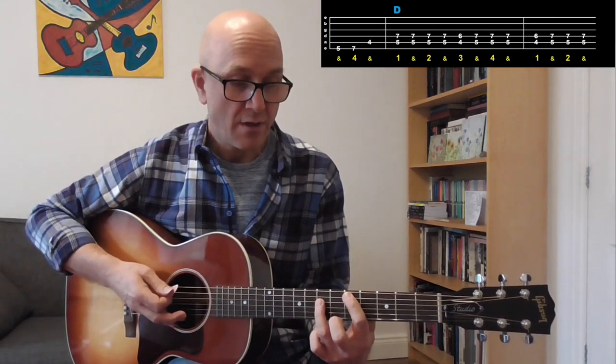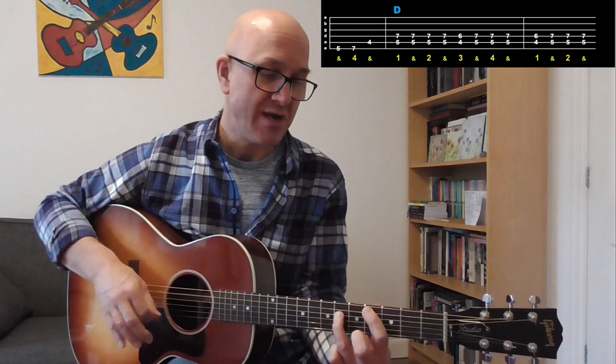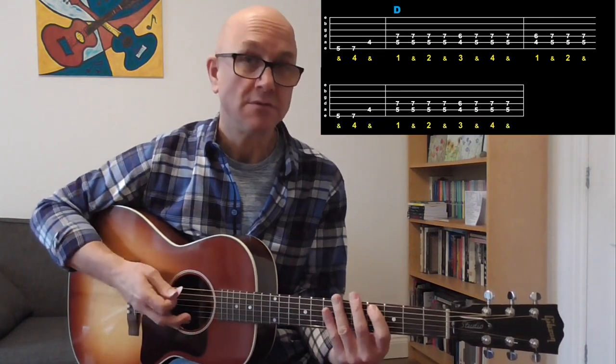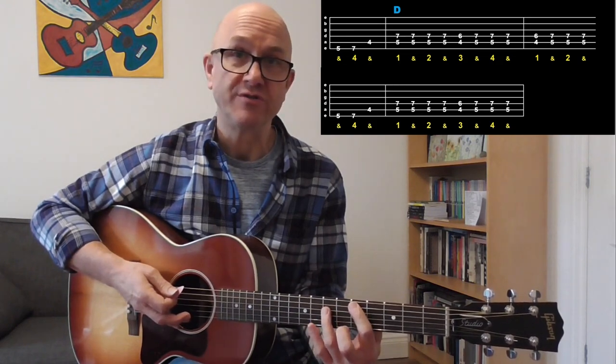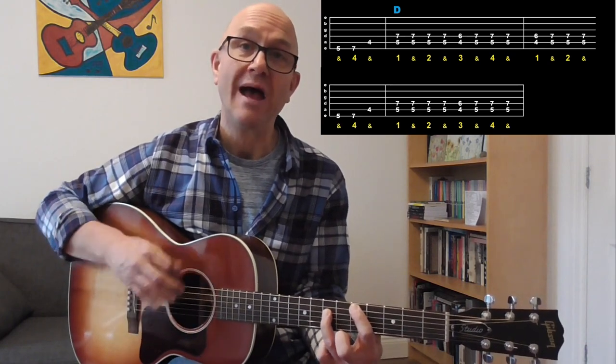So we move that shape from the fifth and the seventh frets down one fret to the fourth and the sixth frets like that. So we go one and two and three and four and one and two and. Here it is slowly. One and two and three and four and one and two and. Down up, down up, down up, down up, down up, down up. Okay? Then we have another walk-up lick, just like before, and we have a shorter version of that D power chord lick. One and two and three and four and.